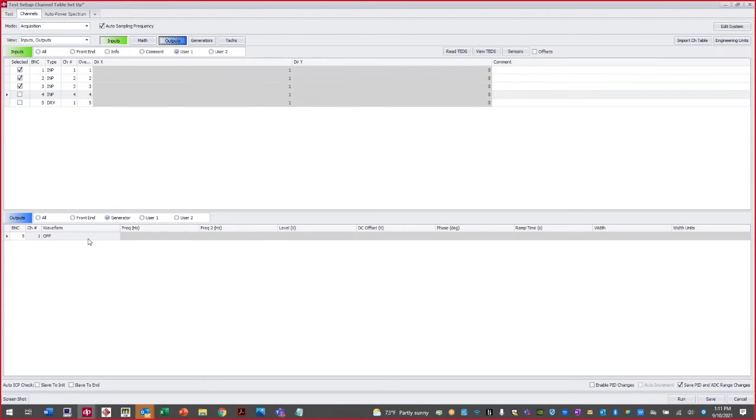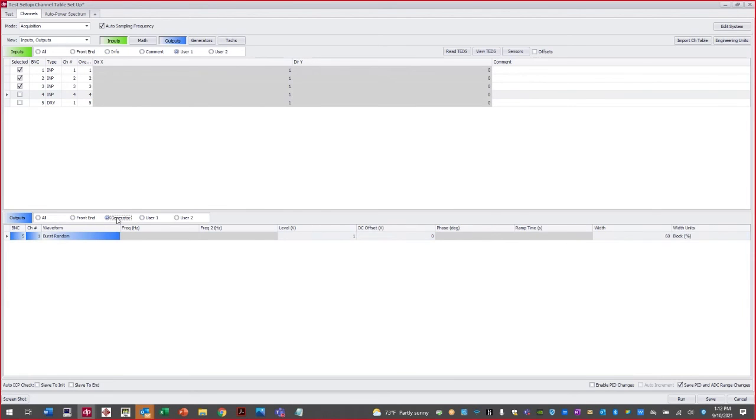Outputs is where we would set what is coming out of the source. In an analyzer type test like this one, we can do things like, let's say, burst random for a modal shaker test. We set a level and width of the output block. In the front end section of this, you can set the range and some other things. In particular, you can actually set an input channel to link to the output so that you can play out the output from an input.